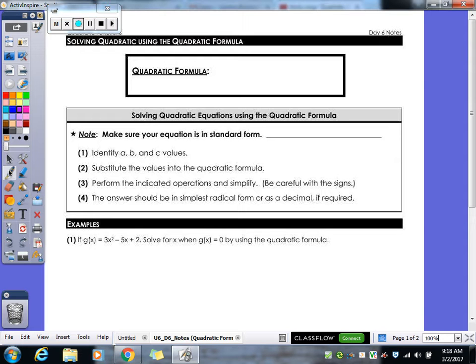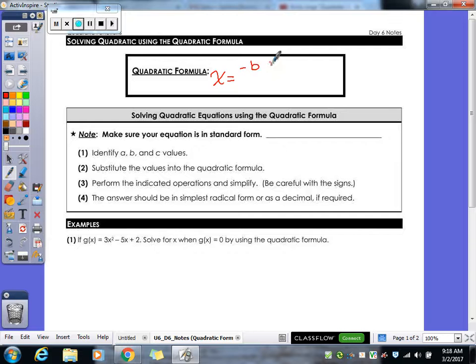So within our quadratics, I am eventually going to end up teaching you 3 different ways in order to solve quadratics. I've taught you one way so far, and that was by factoring. We did that back before our February break, so we're still going to have to practice it a little bit. Another way of being able to solve your quadratics is by using the quadratic formula. So our quadratic formula starts with x equals, because that's what we're solving for. We're solving for the letter x.